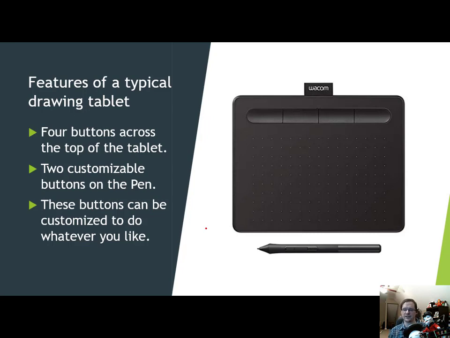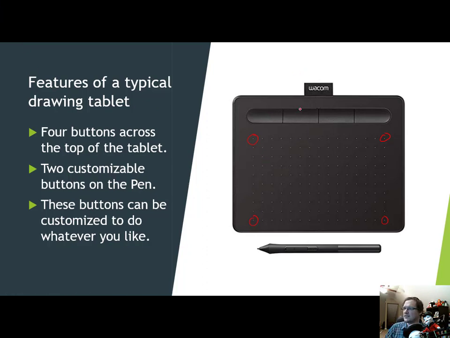So let's talk about the features of the drawing tablet. It's pretty standard. You've got the tablet itself. And I want to talk about the dots here on the panel. What these dots represent are the corners of your screen, and they map pretty well. So I'm going to hover my mouse pointer over the bottom left corner of the screen, and you can see how far it goes. I'm going to go over to the top left corner of the screen, and you can see where my mouse pointer is.